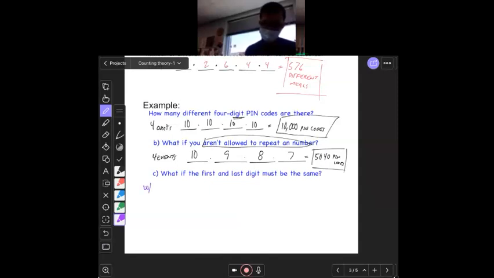So with repeats, still 4 events. That first time we could pick from 10 numbers. If we're allowed to repeat, we could pick the same number again. So that means we could pick from 10 numbers again. Still allowed to repeat if we want, so we could pick from 10 numbers again. But the last number has to be the same as the first. How many choices do we have? 1. Yeah, right. Whatever it was, I have to pick it again. It was already decided a while ago. So now there's only 1,000 codes.